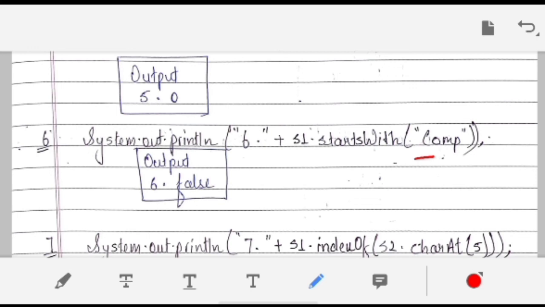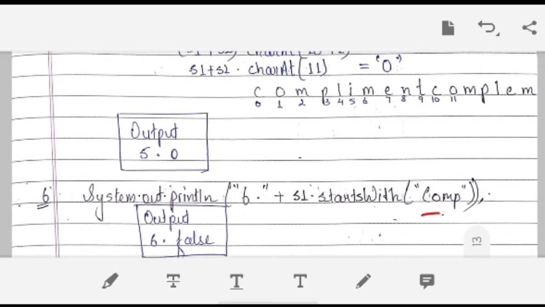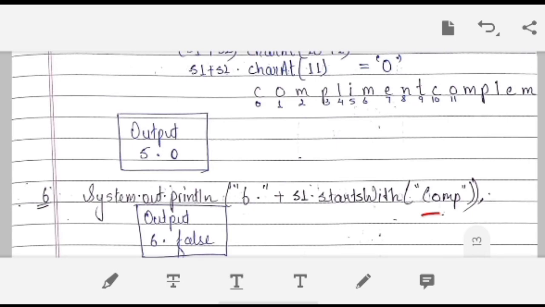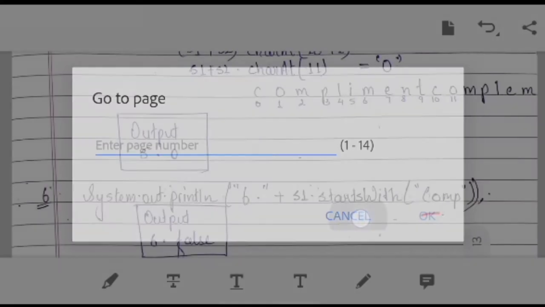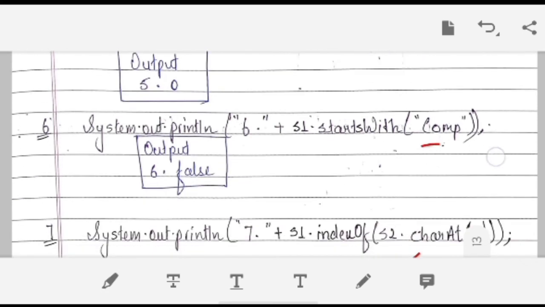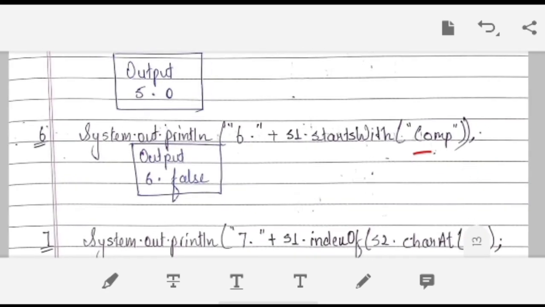Here s1 contains the content complement, and it starts with small comp, while the given parameter is capital Comp. Okay, therefore the startsWith function will return false and the output will be 6. false.